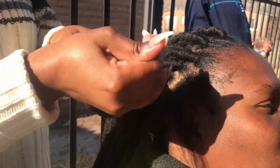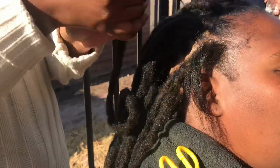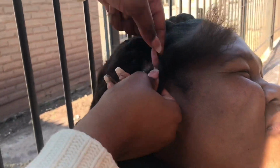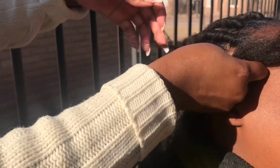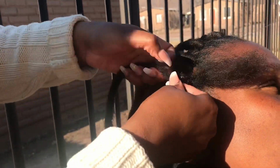I cut the hair into two equal lengths and unraveled it. And parted my client's hair into two equal sections and braided the hair with the dread, the side of the dread that is not unraveled. And of course, I did not braid the hair until the end because it was quite long and I wanted the dread to look a bit natural.